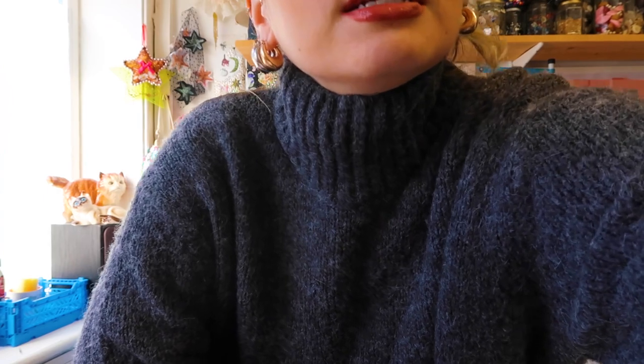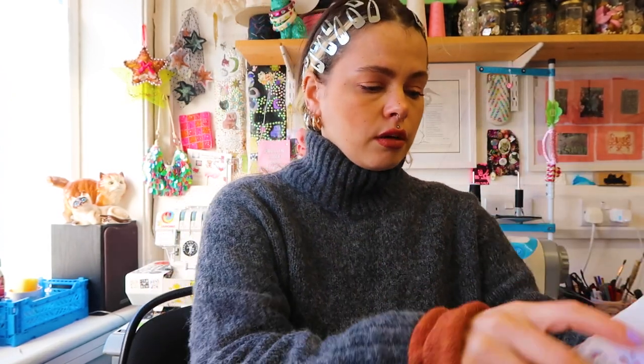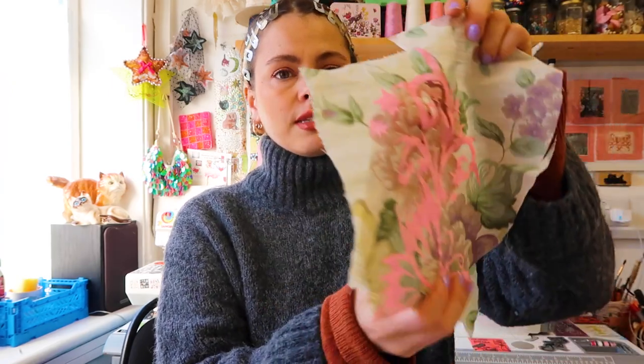So yeah, I'm doing that this week, and then I'm finishing the new star bags. They're going online at the end of the week. I'll show you what I've finished so far. And then I have all the fabric that I printed when we went printing. So I've got collars in here, and then I also printed extra fabric, like these bits that I'm gonna use to make charms as well. So yeah, really busy week.